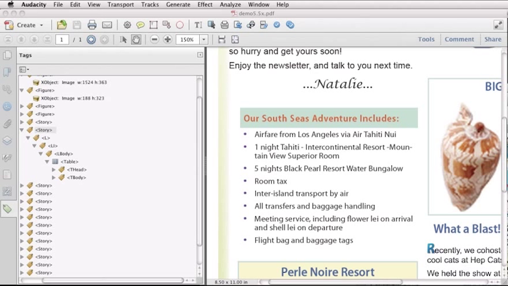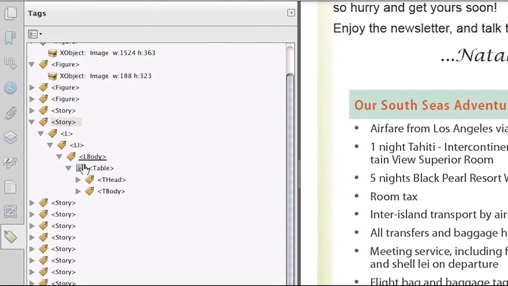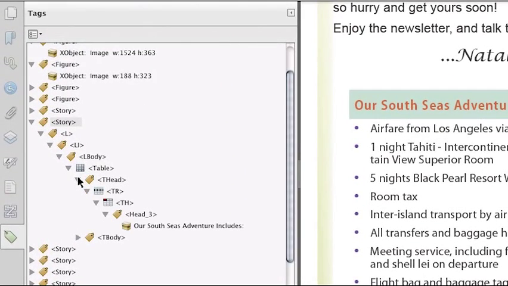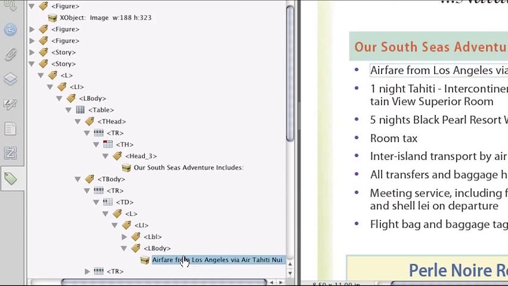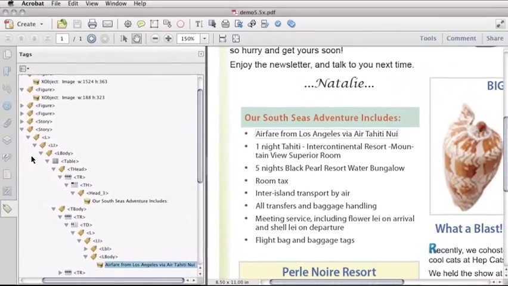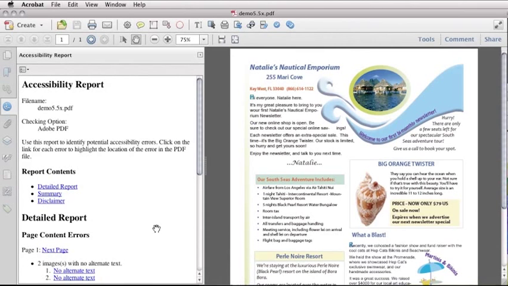Now let's check out the exported PDF file. Since I exported my file using PDF version 1.7, I have better tagging for my table. If you export to PDF version 1.5 or higher, you'll now see better tagging for tables and nested tables. Tags are also applied to lists and nested lists, as well as footnotes and hyperlinks.